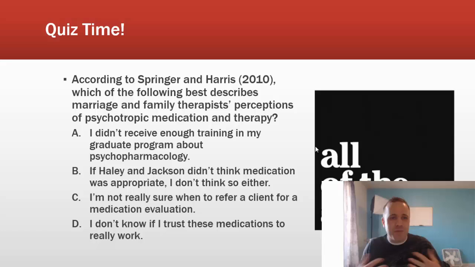But I want to bring this up just so that you have it in mind that we don't really include medication as part of our theory of therapy, for example, because we don't prescribe. But we interact with people who are using medication so often, whether or not it's part of our graduate program, it seems like it would be something to be pretty aware of, as medication is becoming more and more popular, whether you like it or not.